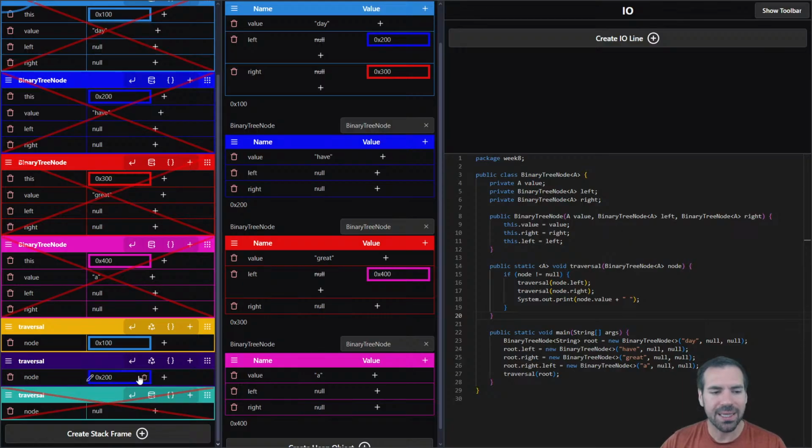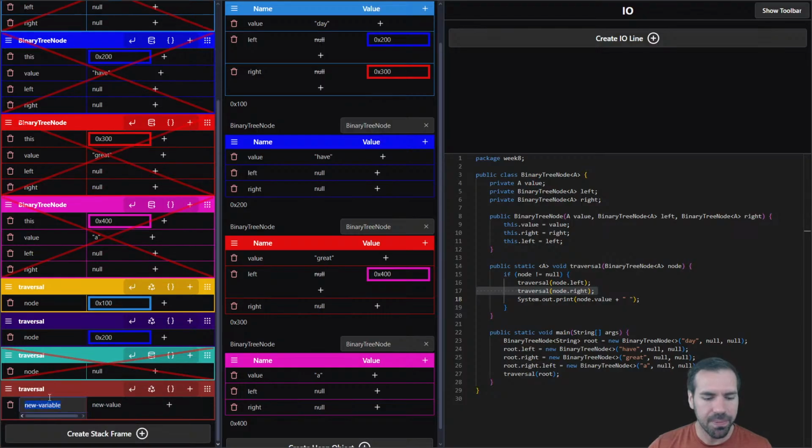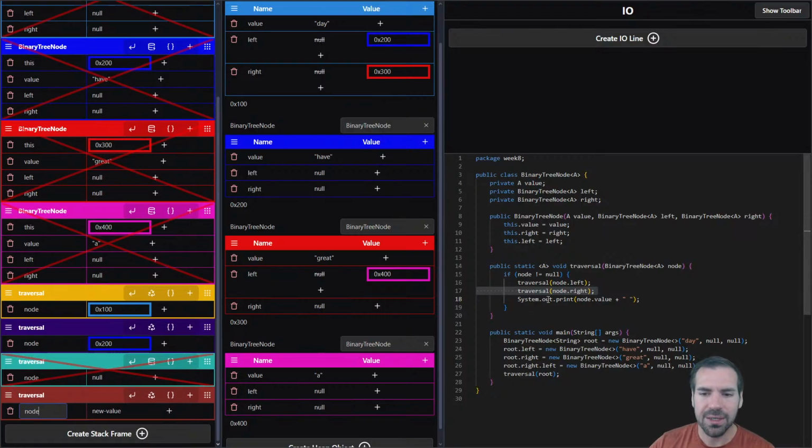It returns back to this stack frame here, which just made its left recursive call, which is something, again, you just have to remember or mark it down on a sheet of paper as you're going through your trace, since you can't really do it on the tracing tool, to remember where each stack frame is. This one is waiting for its left recursive call. Since it just got control back again, now it's going to move on to the next line, its right recursive call. It's going to make a traversal call where node is node.right.